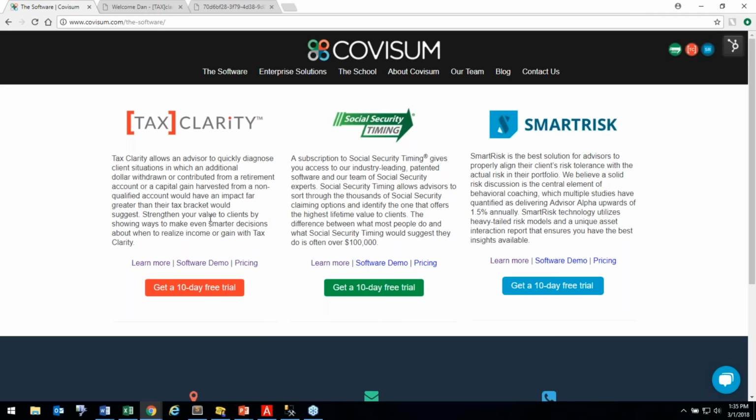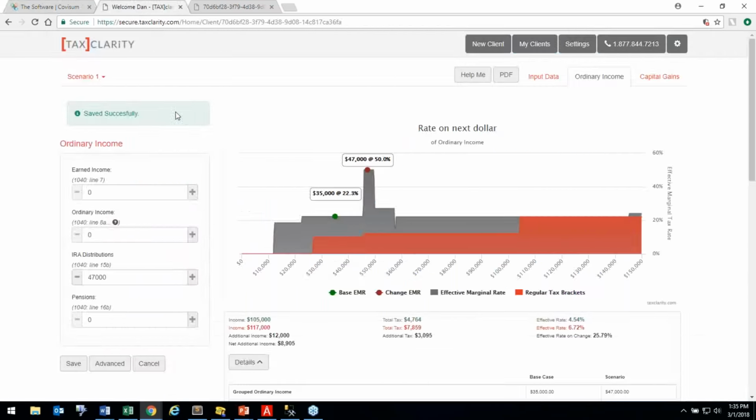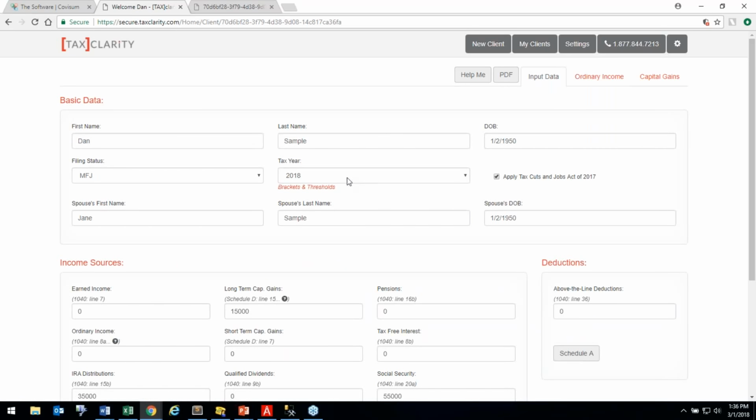But I do have some questions coming in here. The question is, do we see a use for younger clients? If you're trying to plan for the future or get an idea of things that might impact them, yes, you can look into the future a little bit using this tool by selecting a tax year further into the future.